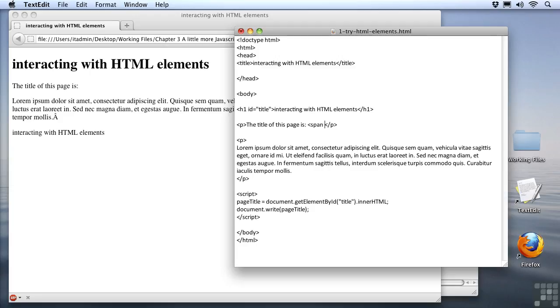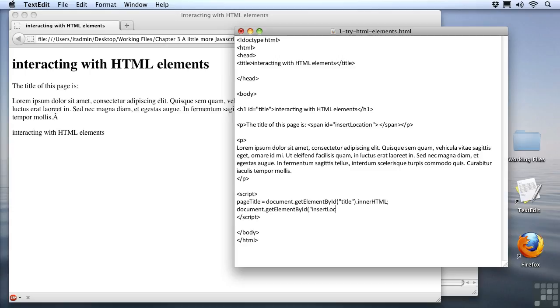So we'll add span, and I'll set the ID to insertLocation. I'll close off the span tag with just a normal close, and we won't put anything in it right now because we're going to have our JavaScript supply that for us. Now that we've got a marked location, we can have our getElementById function find it. So let me just remove the document.write statement that we have down here, and we'll replace it with a document.getElementById function call. Inside the parentheses, I'll place the name insertLocation.